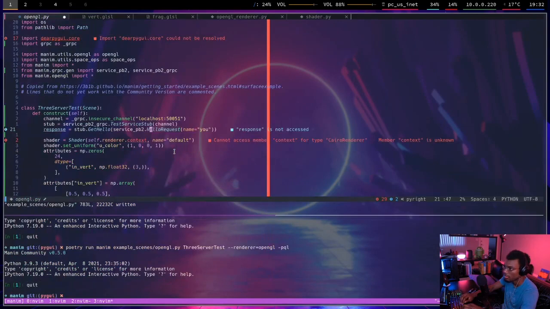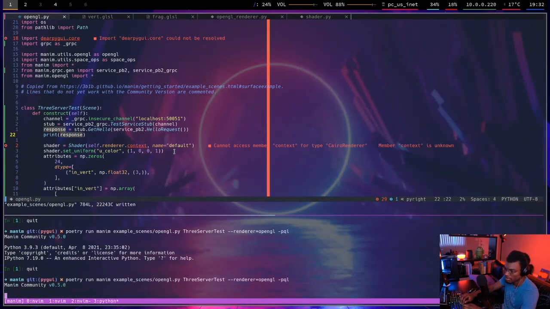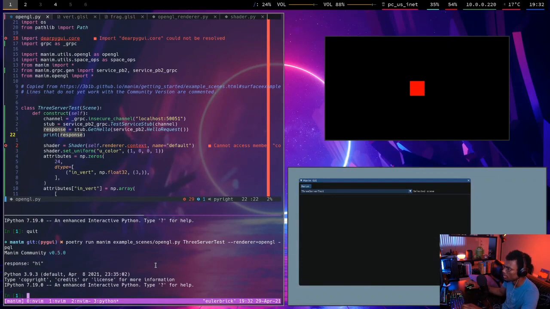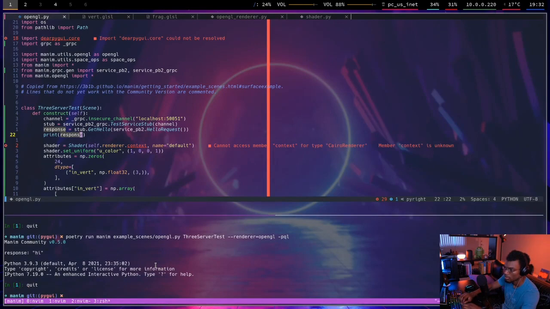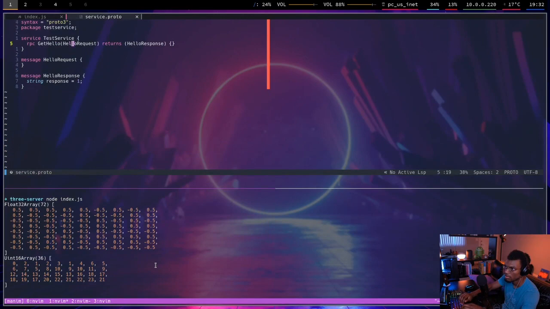This has a hello request, which is just empty. Okay, let's try to print that response, I guess. If I run this, okay, so it does tell me response hi, so it is now contacting that server. Is response the name of the field as well?